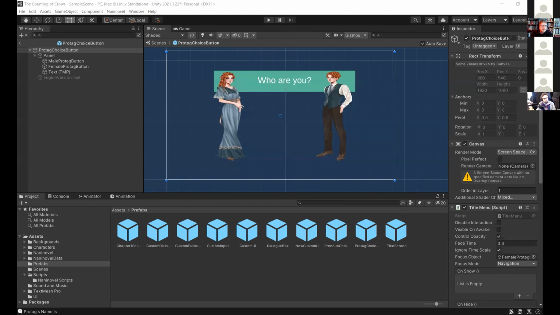But I definitely think using NaniNovel even with 3D stuff would be really cool. I can imagine how easy it would be, because I have played around with it. As long as you don't have NaniNovel set to load immediately upon playing, it's just sitting there in the background essentially. I was playing around with a 2D movable character that was just sitting off in the background. I'm sure you'd have to pull in a C# script, but if your character interacts with a block, then you could have dialogue come up or something like that. That would totally be feasible. Or talking between characters and all that, you could just use NaniNovel instead of having to completely program the dialogue from the ground up.